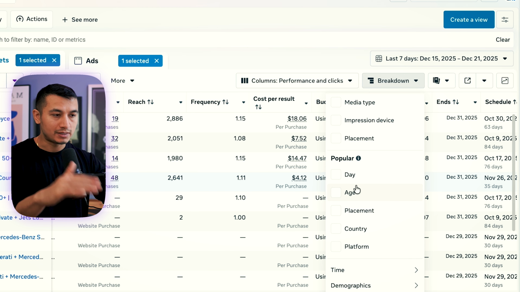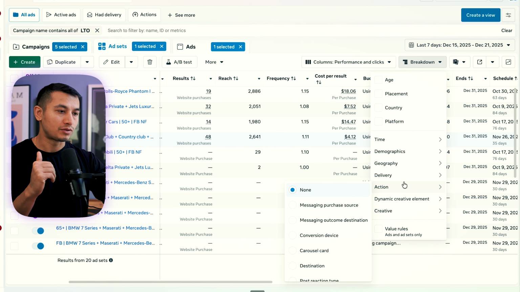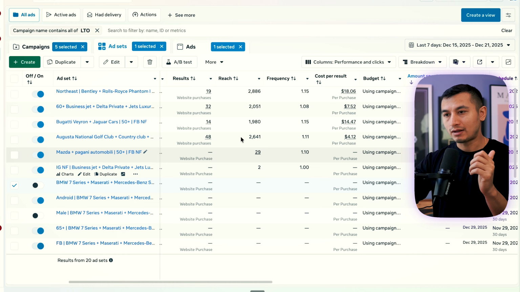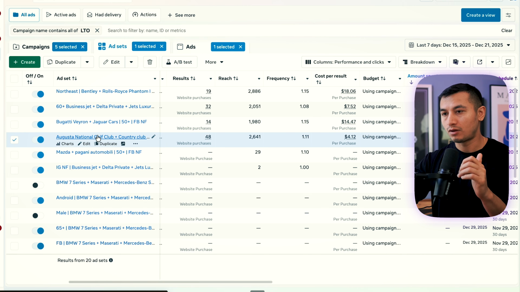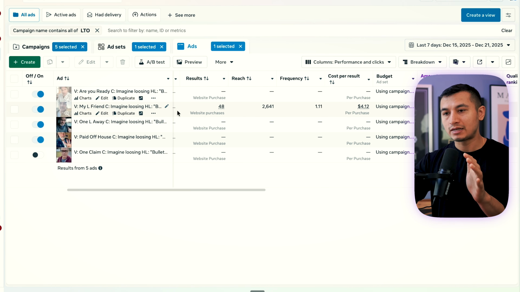Basically, you use this insight whenever you're creating your next campaign. Now you know, okay, this is the placement that works for me. This is the image, this is the video that works for me. And that's how you can use the breakdown. Breakdowns are typically not that helpful on the ad level, I feel like. Yes, you can use it even on the ad level, to see which placements do better. So for example, this has 48 purchases. I want to see which placements this ad itself does better on. It looks like this ad is working more on Reels.